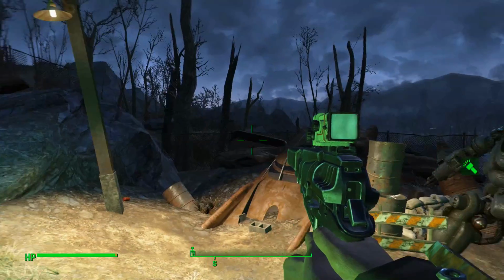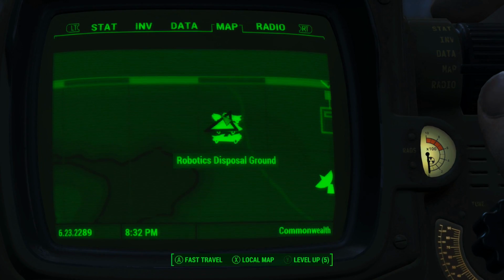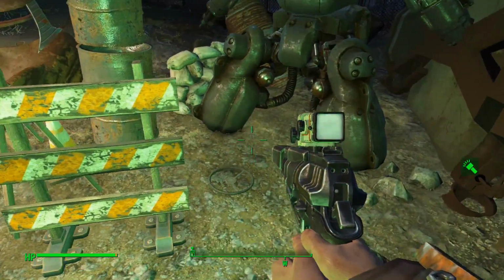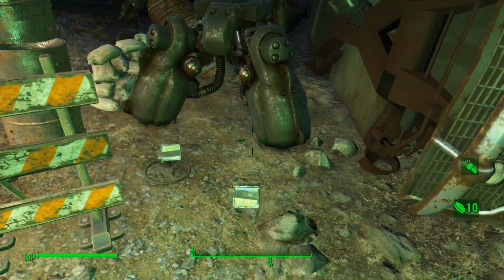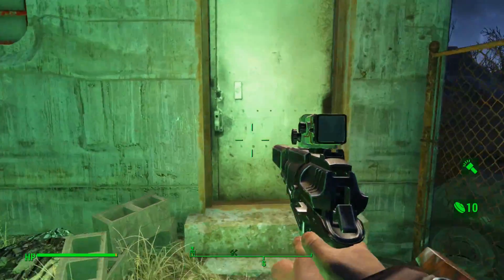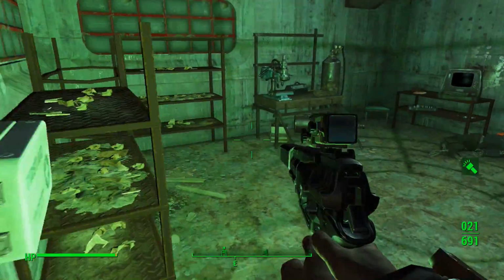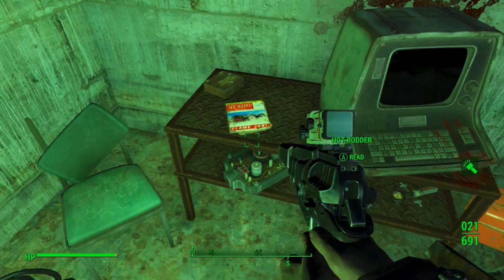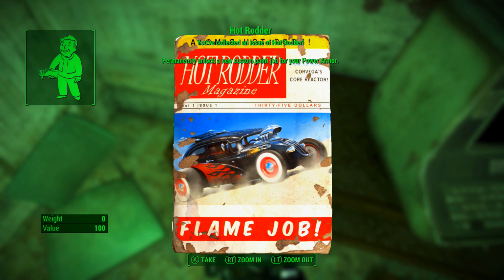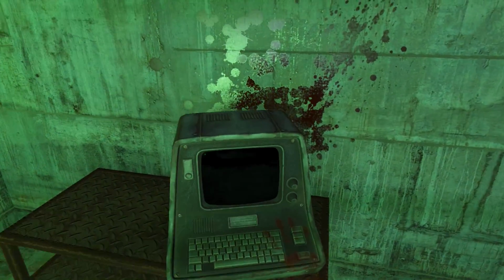Now the Hot Rodder. There's a total of 3 magazines. Up here at the disposal graveyard, I saw this robot and I was like, I don't remember what really activates him, but I'm going to throw a couple bottle cap mines down there. But I actually activate them myself. The monitor in here, if you go in there, you can activate him. I'm not going to show that because this is just part of the Hot Rodder magazines. So right next to the monitor is the magazine, and that's our number 1. There we go. But if you feel like activating them, go ahead into the monitor here and do so.